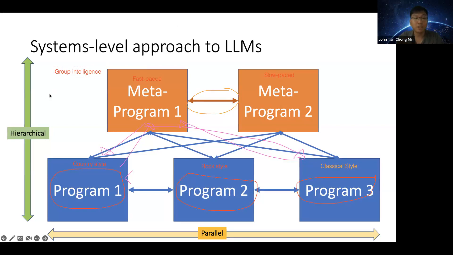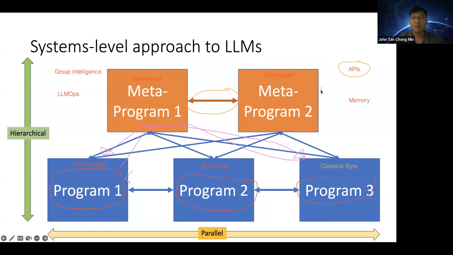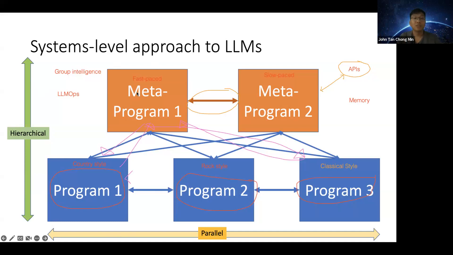This systems-level approach is called LLMOps in Andrej Karpathy's work, which I think will be one of the key things in the future. You can get systems of LLMs to communicate with one another — some systems might access memory or reference a database, and you can even get APIs to interface with it. The program itself might be an external tool interfaced with the LLM. At the base level this is highly parallel; at the top level you get hierarchical planning where top-level programs ask bottom-level programs to run tasks.